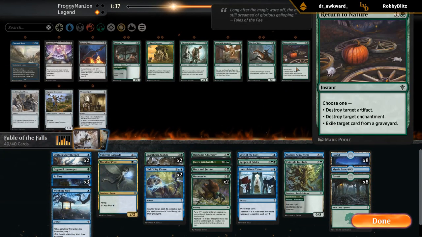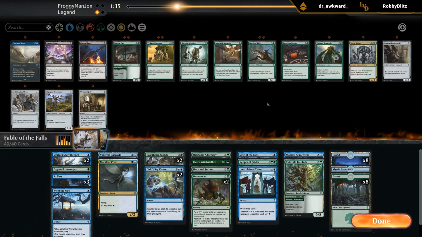Don't think I need Return to Nature, although I guess besides the Cauldron, it also kills a Roving Keep. So Return to Nature could be fine. Curious Pair doesn't line up amazingly well against some of their threats, but it can block like the Smitten Swordmaster early. Do I need Fel the Pheasant?